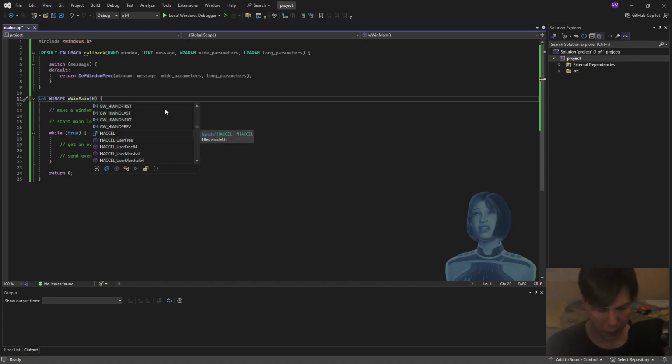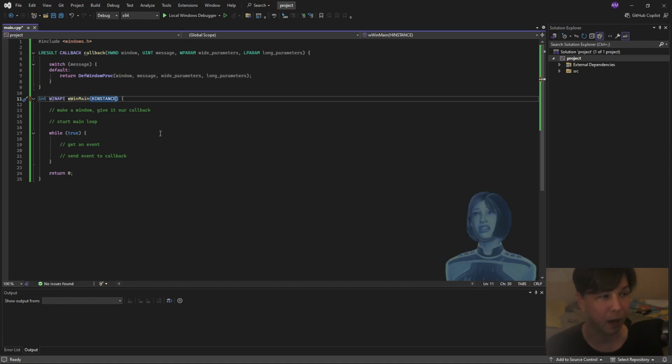So when the main function associates this as my entry point, it passes along a bunch of things which I have available to myself. One of those is the instance, and this is basically a handle to the program as a whole. And then we have this other one, called previous instance. But for historical reasons, we need to include this. In practical cases, it is always 0. It's just the cruft of history, basically, that we have in there.